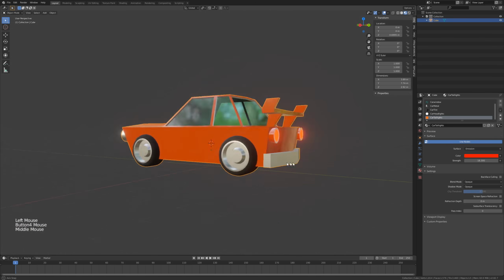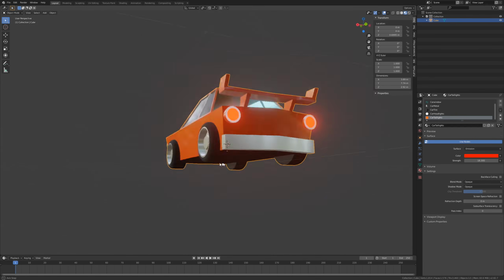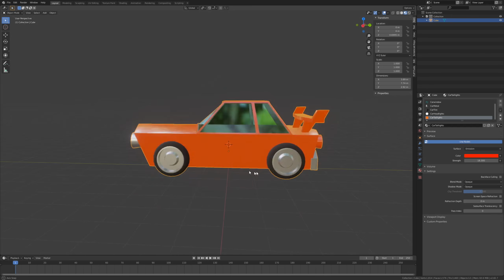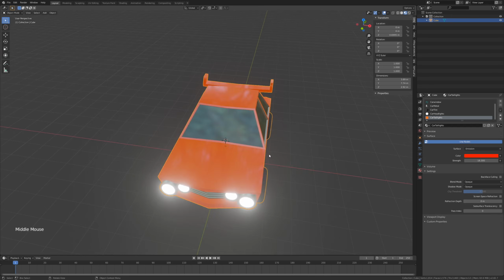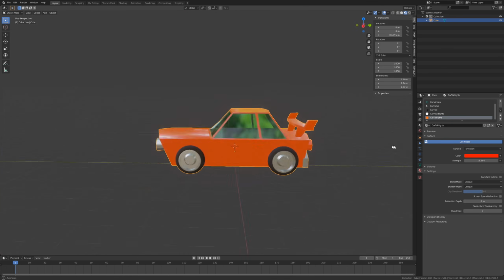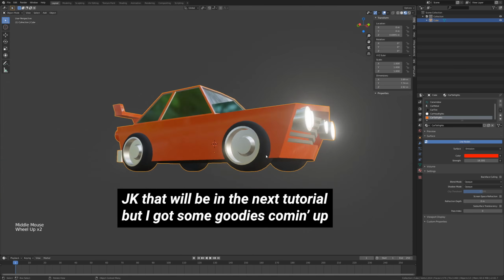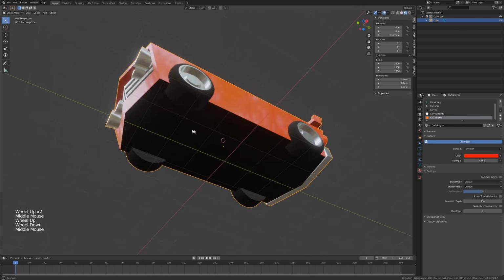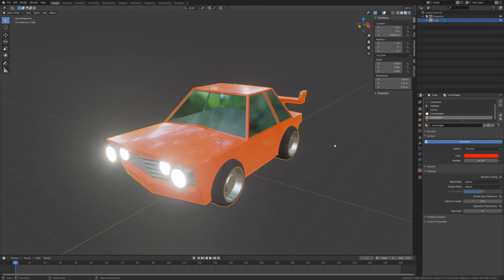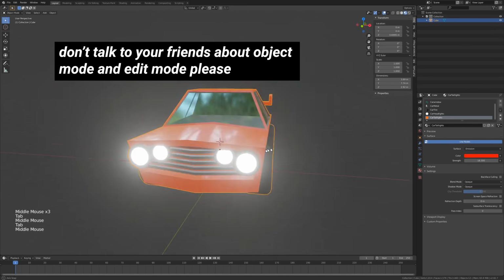Okay, guys and girls and all folks who watch Dirk tutorials, we're happy to have you. We got a car, and I think we're going to leave it at that. Add as many details as you want, add some textures, put a big sticker on it. You know I am. And I'll catch you in the next part where we are going to make this guy zip around a track like he's having a blast. But his wheels won't actually turn because we added them all in one object in object mode. If your friends ask why the wheels aren't turning, you just go into crazy detail about object mode, edit mode, and how it's hard to rig a car.